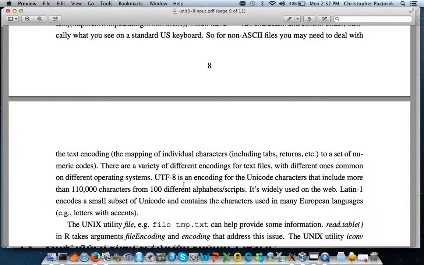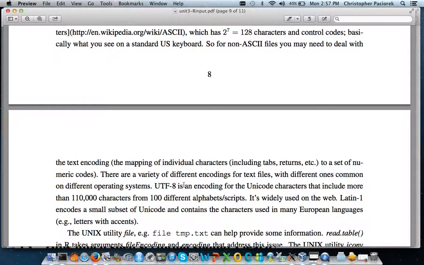There are lots of these different encodings, which are basically mappings between the different characters that we want the computer to represent and numeric codes, a unique code for each character. So ASCII is this mapping between the 128 characters and a 7-bit representation of those.